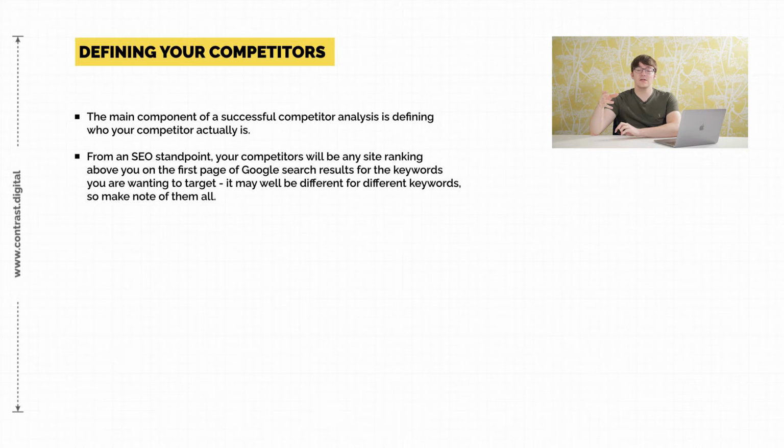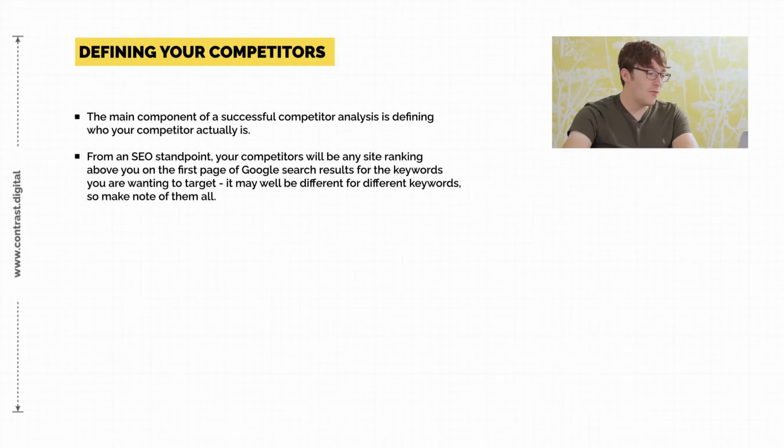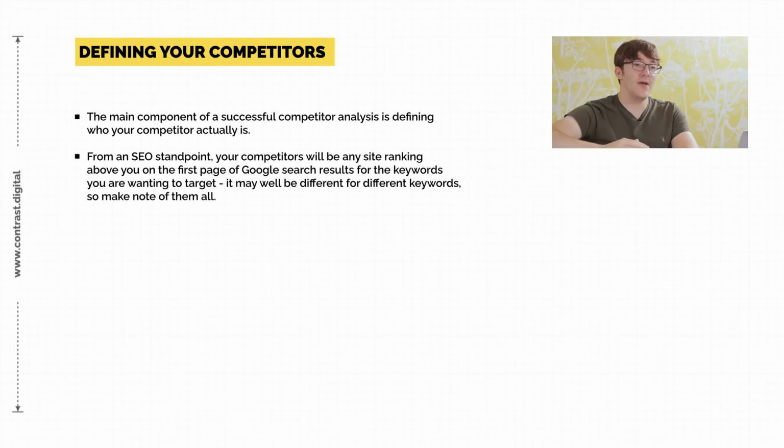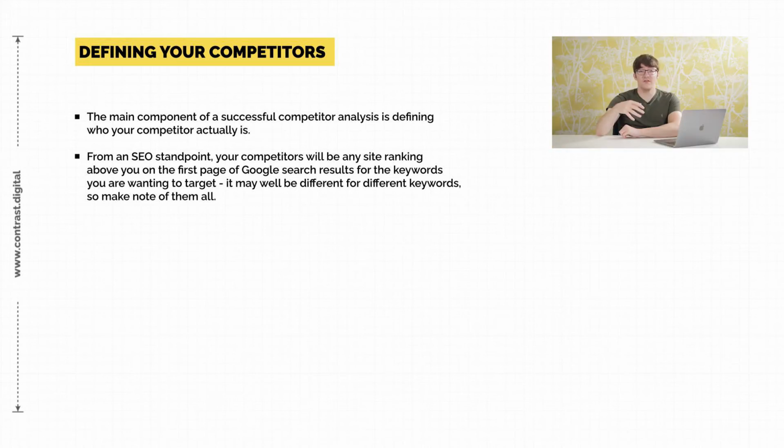We could then look into how they're performing. Me being in the industry, I know those would be my competitors, but it's also probably worth looking at who's ranking, as we might even get better information from this. So just type in some related industry queries. For example, if it was bikes, we could look at mountain bikes, look at the first page results, see which retailers or businesses are ranking for those terms, and make a note of them.